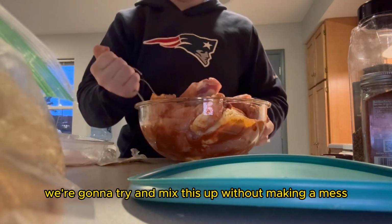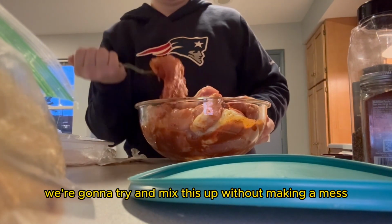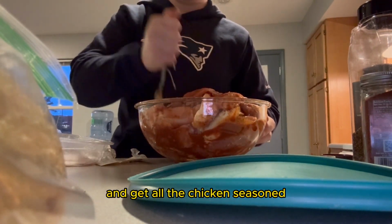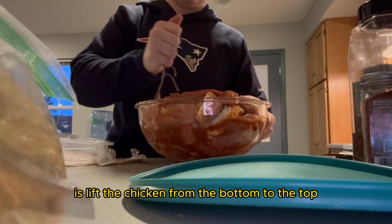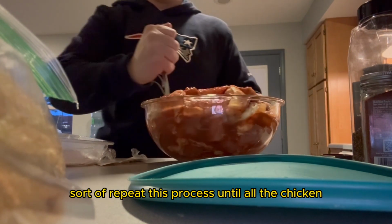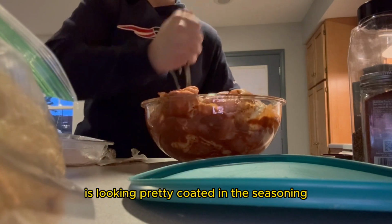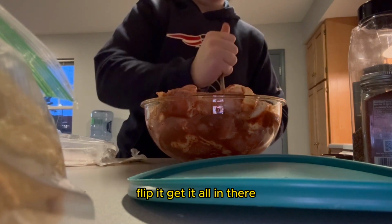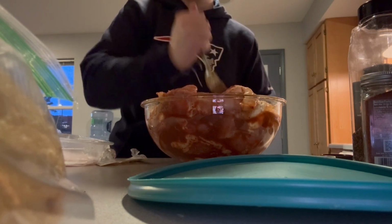Now we're gonna try and mix this up without making a mess. So what I like to do to mix up seasoning and get all the chicken seasoned is lift the chicken from the bottom to the top, sort of repeat this process until all the chicken is looking pretty coated in the seasoning and the sort of marinade that we've made. Flip it, get it all in there.